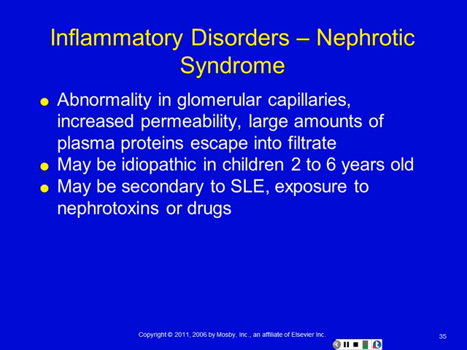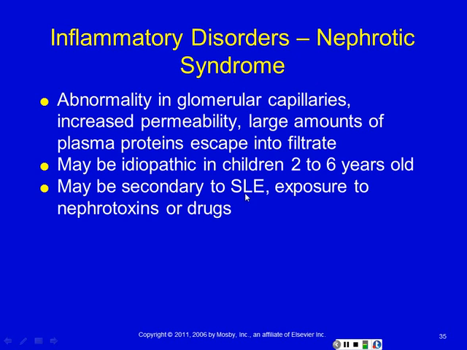Because as more and more fluid leaves your vessels into your interstitial space, there's less and less circulating blood. So essentially, this can result in shock. You know, you haven't lost any fluid, but it's not in the right place. Instead of being in the vessels, it's everywhere but. So you see this as an idiopathic disorder in kids. You know, they usually present with significant swelling over several days, and it's nephrotic syndrome.